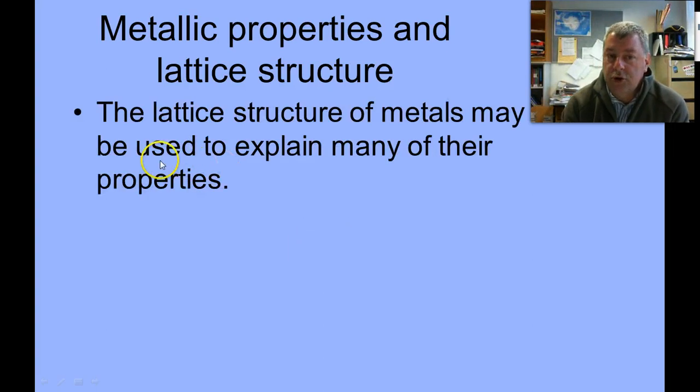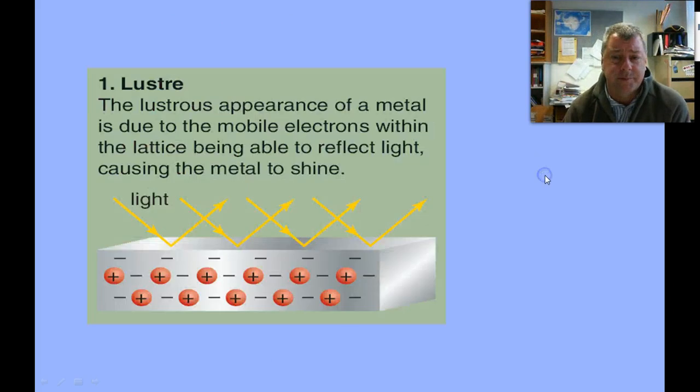So we should be able to use the model to explain many, not all, but many of the properties of metals. Otherwise, what's the use of having a model? And this is our current model. If you go back through the history of science, there have probably been other models that have evolved, been proposed and rejected through the years. But this is our current understanding in physical science.